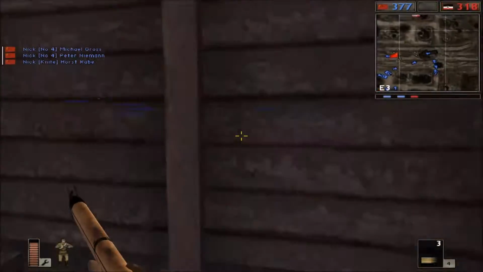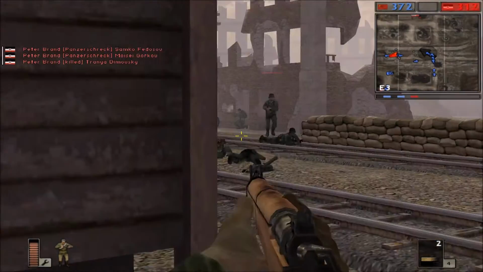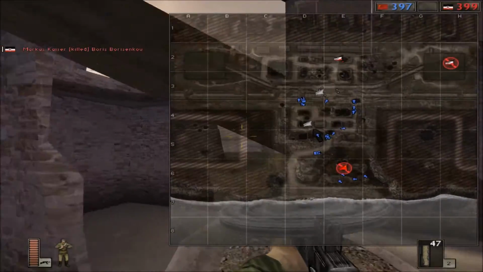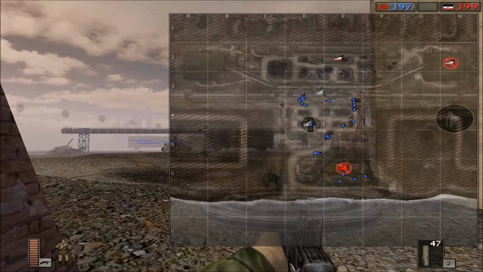Battlefield 1942 is also one of the first games to put an emphasis on teamwork. Killing the enemies was only half the battle. Battlefield had you capturing flags with your teammates as well. There was no type of squad system, however, and there's also no commander, and there wasn't even any voice chat.